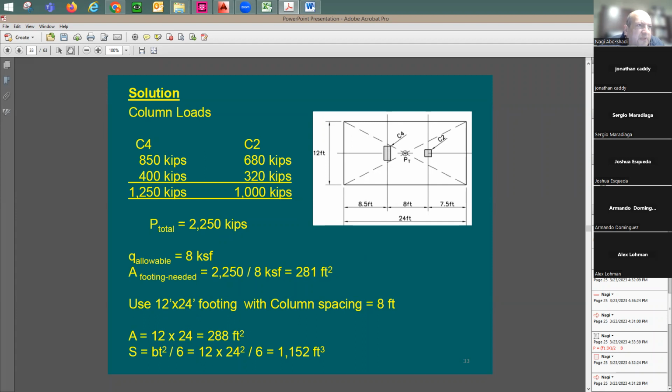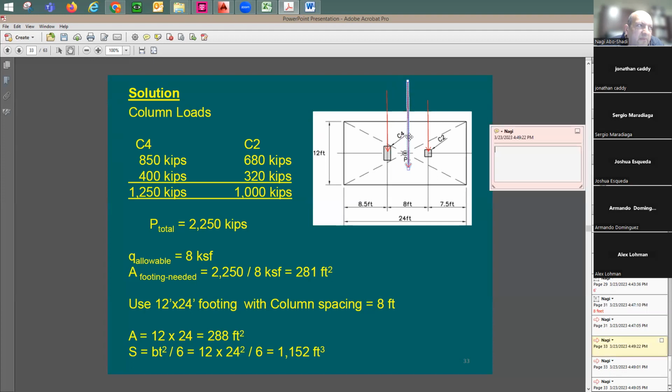Now, these two loads are not the same. This is a little bit heavier than this. This resultant force, the total force 2250, is not going to be right in the middle. It's going to be shifted a little bit to the left, towards the larger value of the force. If I have 1,000 and 1,000, it's going to be right in the middle. But because I have 1,000 and 1250 to the left, this resultant force is going to be coming this way.